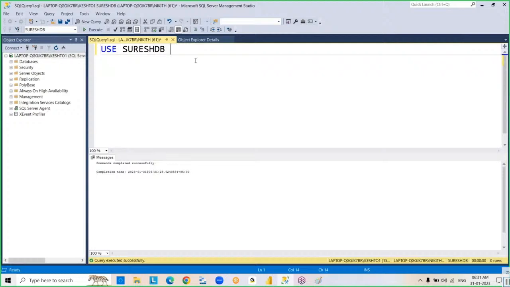Coming to the next scenario, installation related scenarios I discussed previously. Who is going to install SQL Server? The DBA. The DBA is going to install SQL Server. After completion of the SQL Server installation, they create the database, and they only. Then we are going to work with that database.